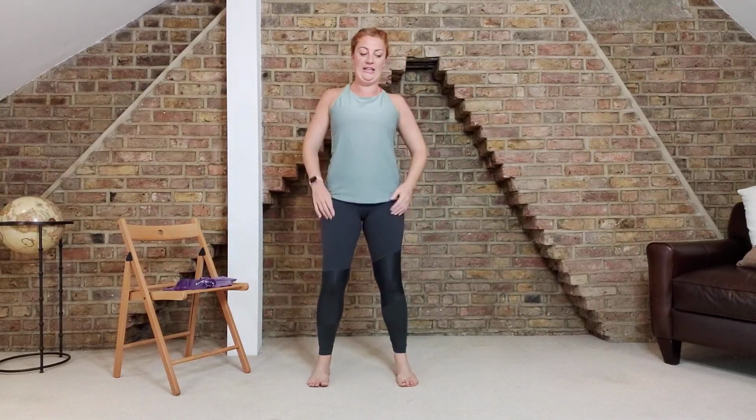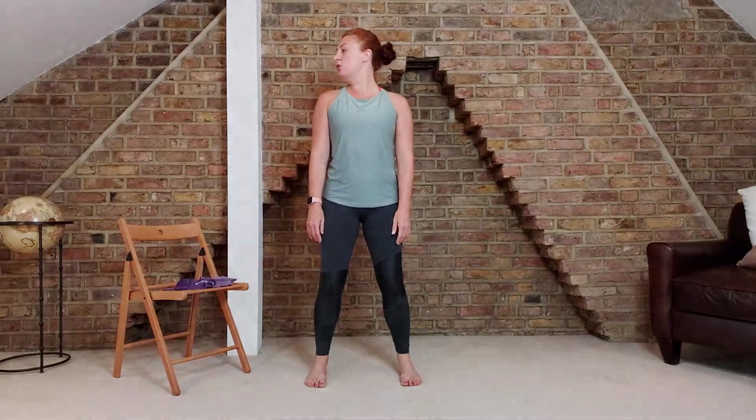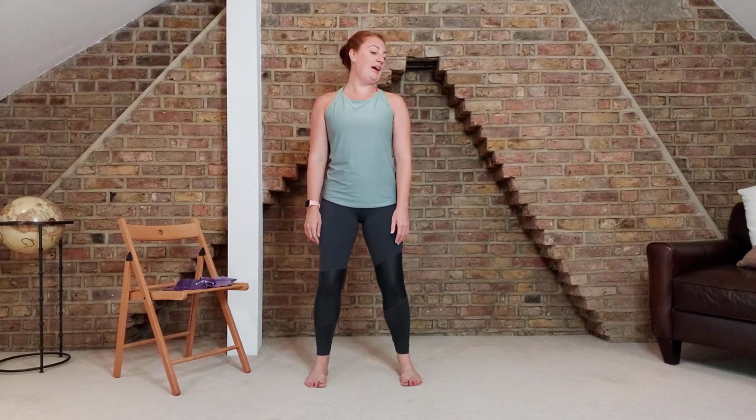Taking a little check in here. We're going to move through a stretch for the head, neck and shoulders. So just do a little figuration. Gently looking up and center. And then look down to the floor and center. Taking a peek to your right and center and your left and center.